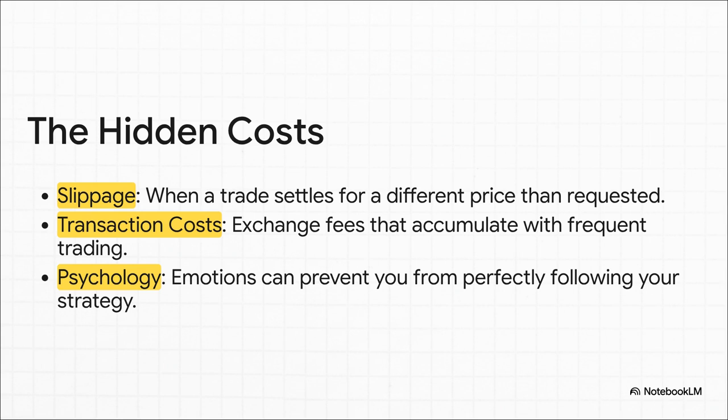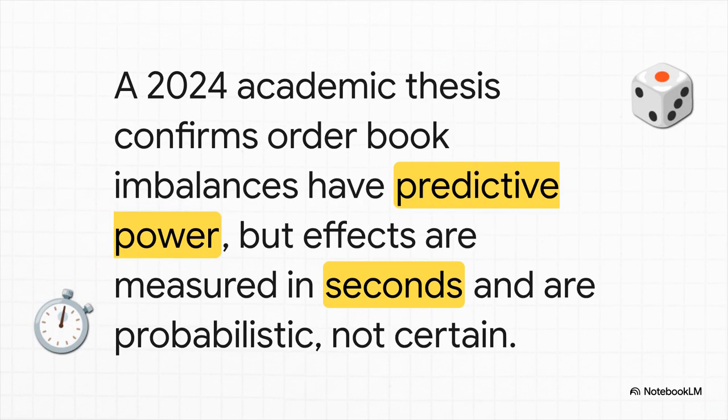As one trader put it so well, unless you're a sociopath, you're probably not going to follow your strategy perfectly. You'll sell too early, you'll buy too late. We're only human. And look, this isn't just traders telling stories. It's backed by research. A recent academic paper found that, yeah, those order book imbalances we talked about, they do have some predictive power for where the price is going next, but that edge lasts for a matter of seconds. It just disappears, which really hammers home the point. This is a game of probabilities, not prophecies.